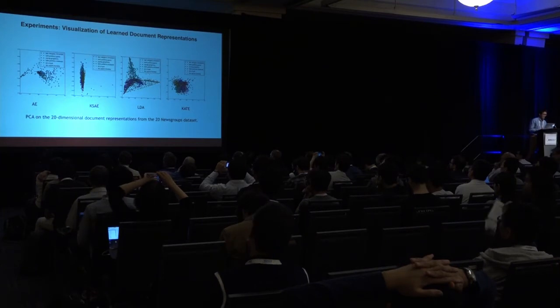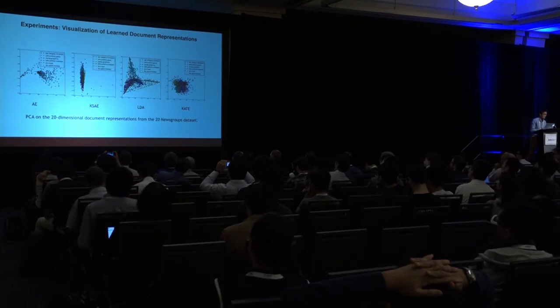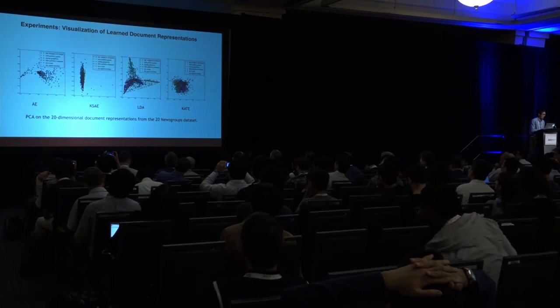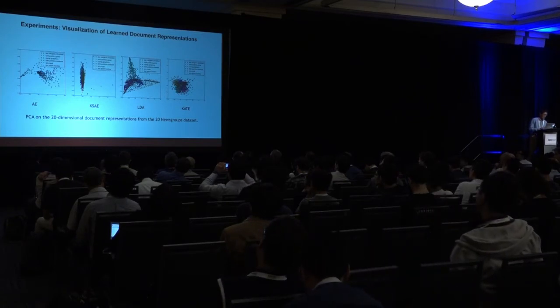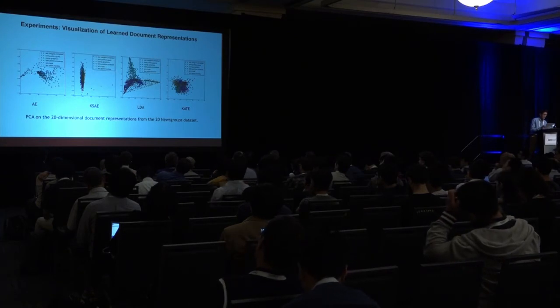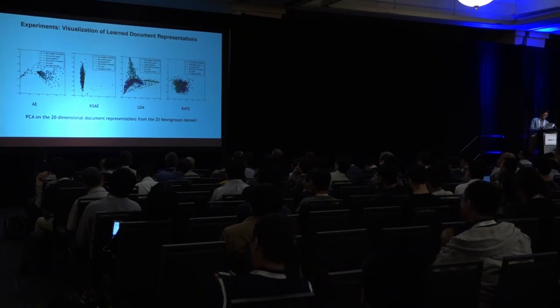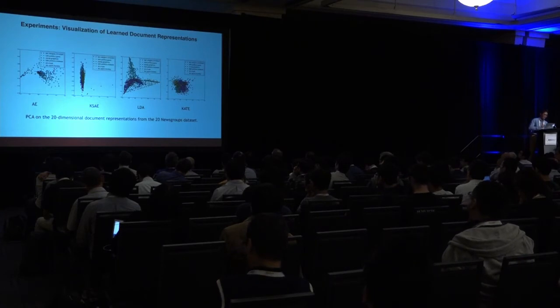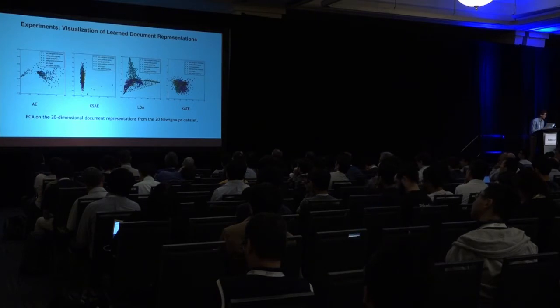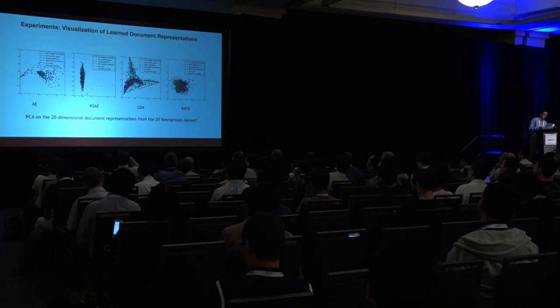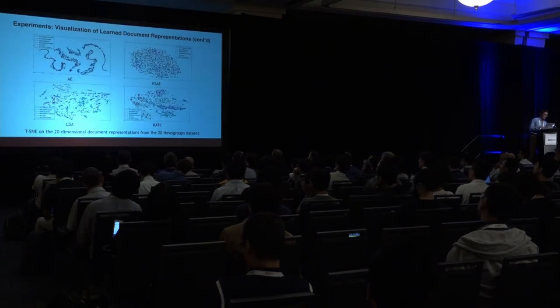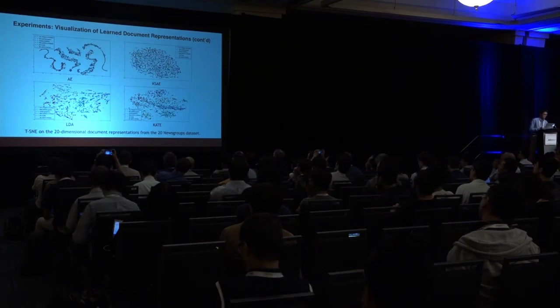Here we show the PCA projections of document representations learned by various models from the 6 main groups in the 20 Newsgroups dataset. As we can observe, neither AE nor KSAE can learn good document representations. On the other hand, KATE successfully clusters related documents in the same group and can easily distinguish the 6 different groups. And in fact, KATE even performs slightly better than LDA in this visualization. And here we show the t-SNE-based visualization of the above document representations, and we can draw a similar conclusion.